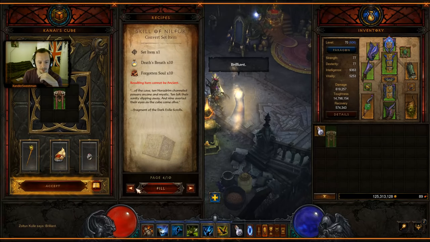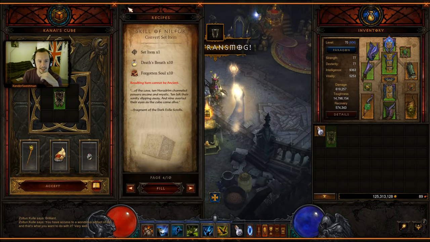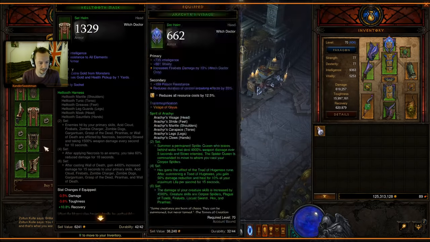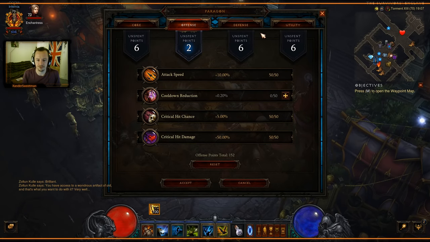That's not right. Let's try again. And there's the legs. Okay, so we've got everything that we need, insofar as the actual items. I think what I'm going to do is I'm going to run a regular rift.